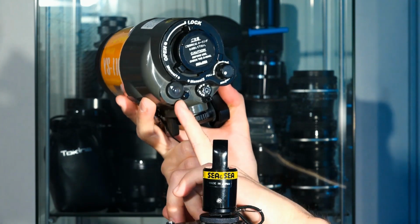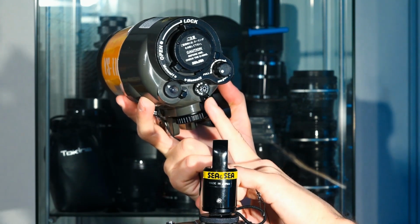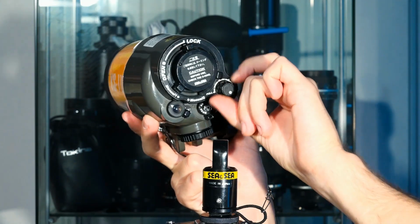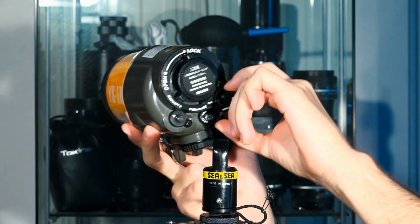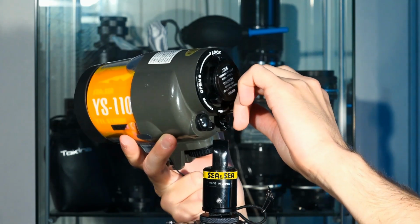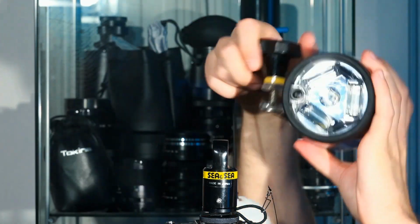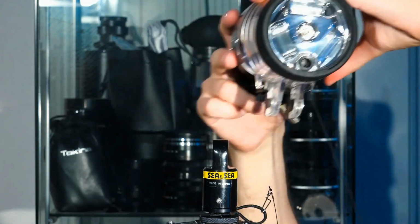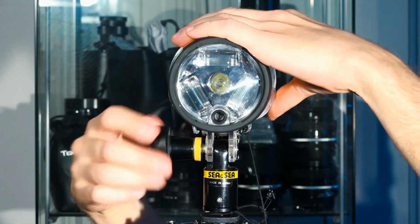The controls on the backside include the 4-position on-off switch, the slave mode with center modeling light, and the stepped flash power setting dial. One drawback with using these flashes underwater with thick wetsuit or dry suit gloves is that it's a little bit hard to get a good purchase on the power setting dial with gloves on.